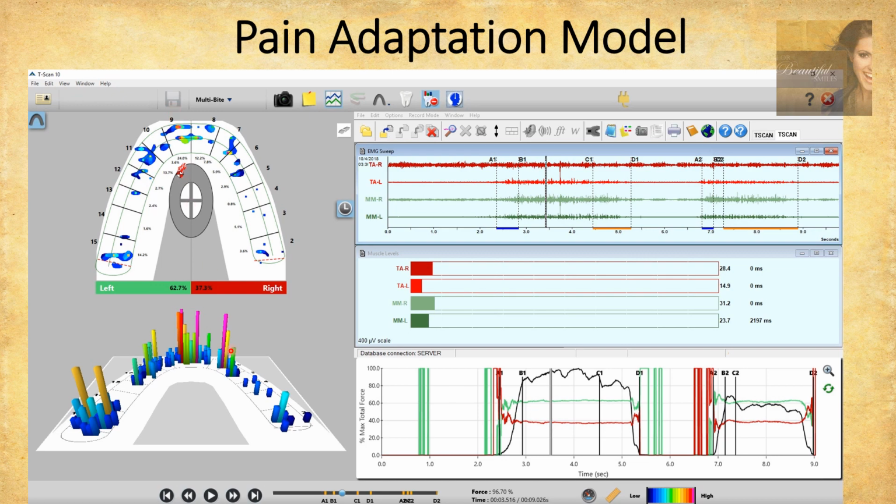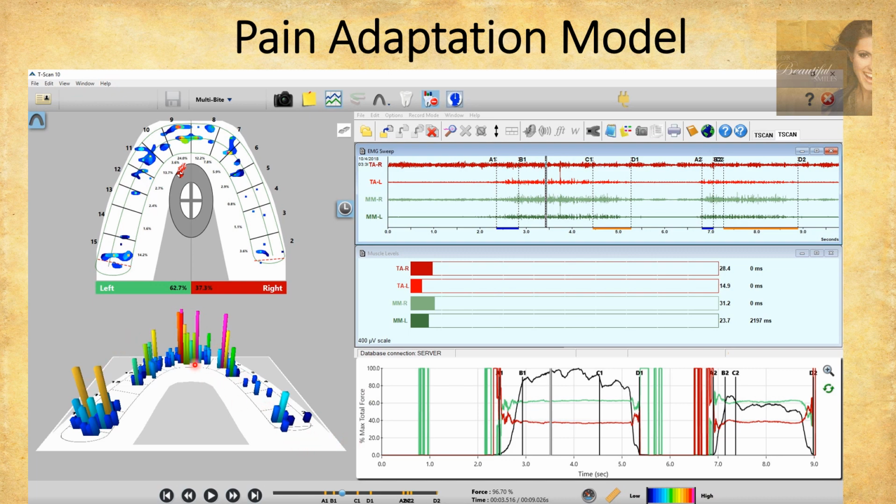And so the T-scan data represents force in 2 ways. One is the color of the pixels, and then also the height of the pixels. So let's say this dark blue is significantly lighter in force than this light blue. One, you could tell because this one is taller than this one. And secondly, here's our spectrum from high to low of what these colors indicate, right?